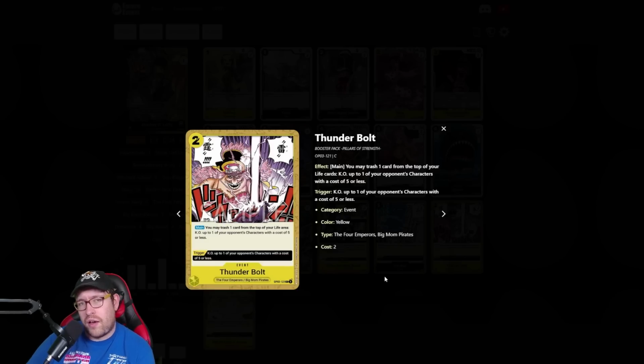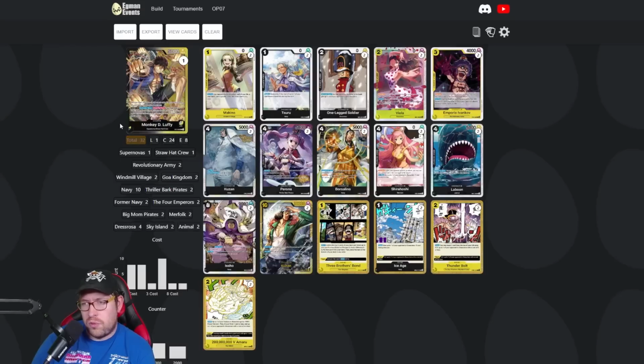So you do have to have a card in your life, but you can do that pretty easily with this deck, because if you're at 0, you just use your leader effect to put 2 back in. So I think this is really good for helping you in those situations, and it helps the deck a lot in that way. So I like Thunderbolt. We also have some ways to get additional cost reduction.